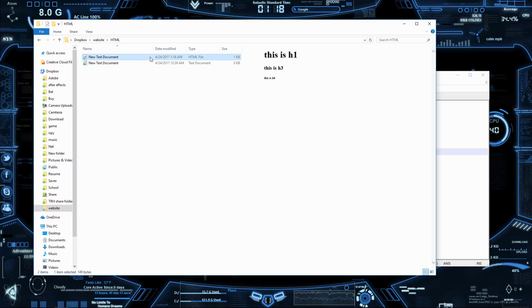And as you see here, H1 is the biggest. This would be considered by most to be like the title of the page or the title of an article or something like that. And then we get smaller and smaller, where this is almost like normal text, or smaller than normal text, but bold very thickly. So the thing to note here is you can actually change how things look by using code.